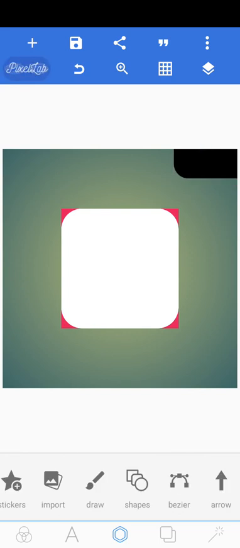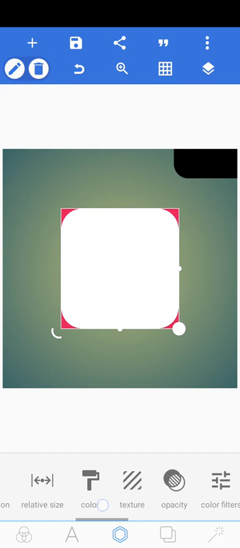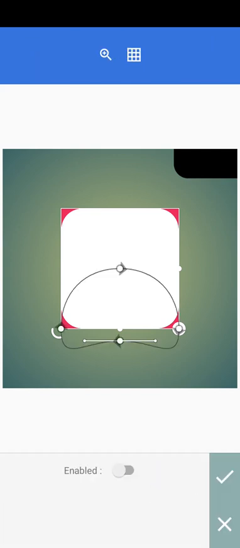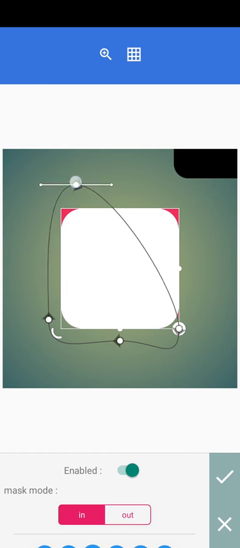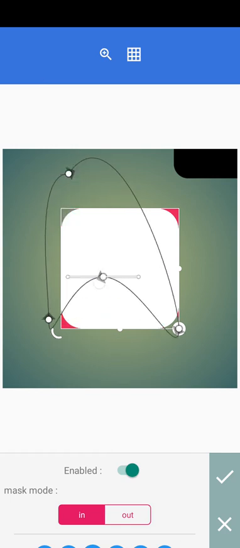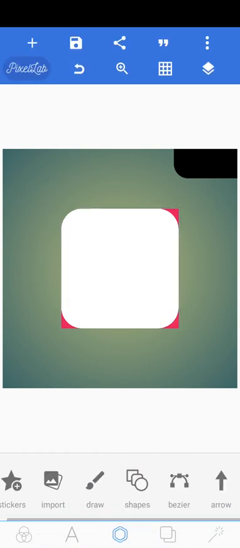Alright, good. So you come in with your mask tool. Make sure you are highlighting the back one, which is this one. Then you come to your mask tool, you enable it, then you drag the part you want to cut out. If it's just one part of one edge you want to cut, you can make it like this.